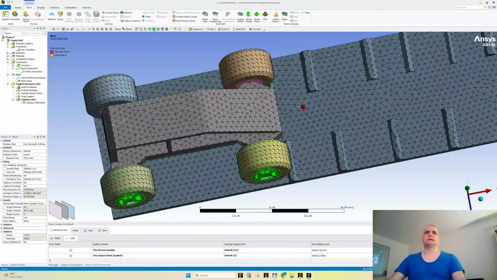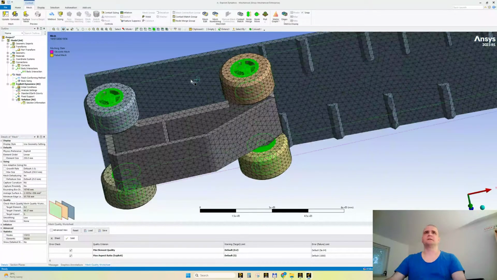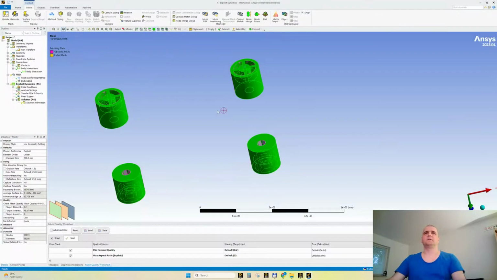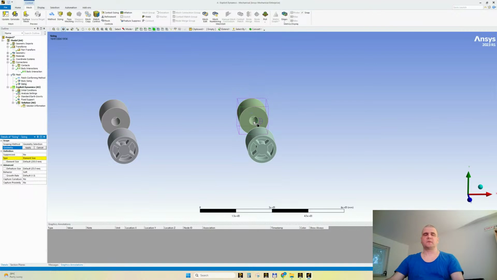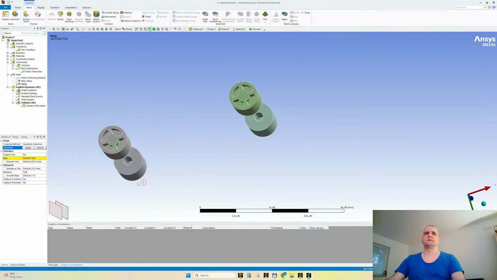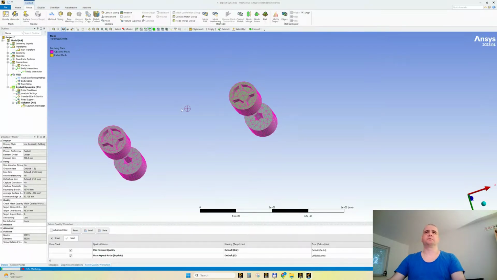Let's only select the rims, hide the other bodies, and I will refine, select face. I will refine only these faces. 150. Look here how they look now.